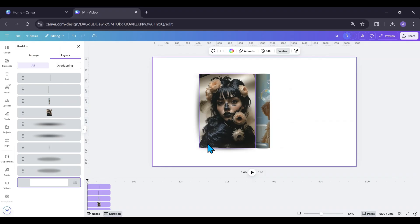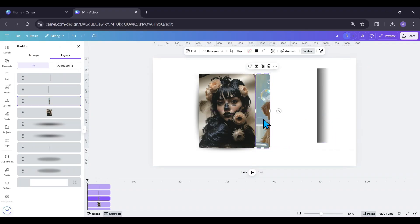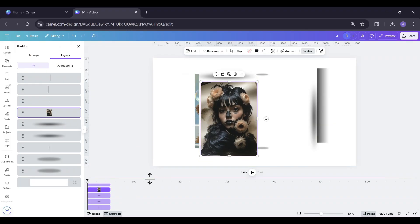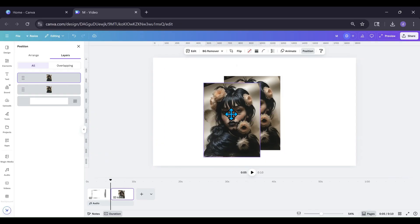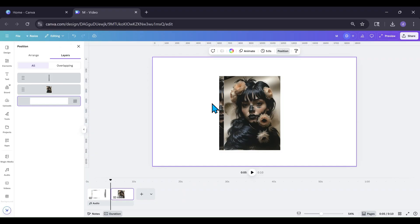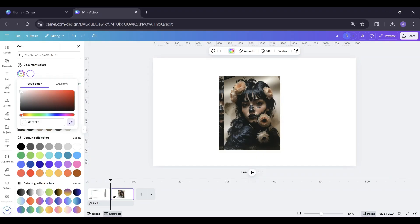Now if you want to do the edge of a book — same kind of deal. Take these and move them over, and do it on this side. Let's do a new page. Take the image and duplicate it, bring it over. You can use a square frame, but you already have one — just make it super narrow and line it up alongside the main image. Then go in and color pick a color out of your image to fill that narrow strip.